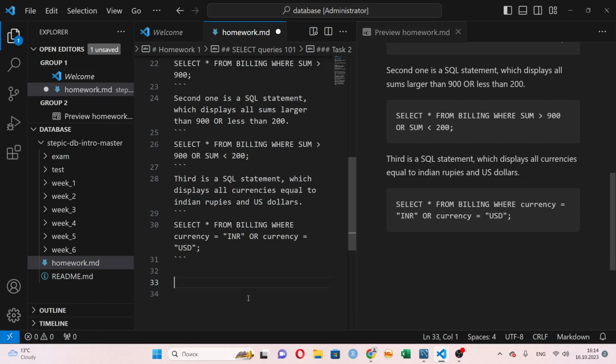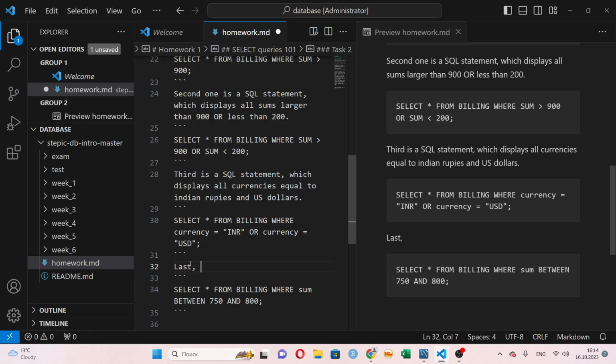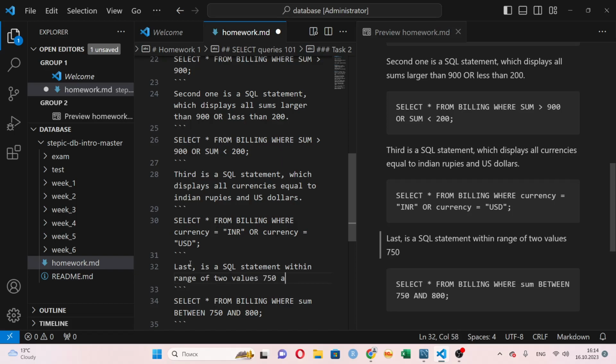So the last is a SQL statement within a range of two values, okay?